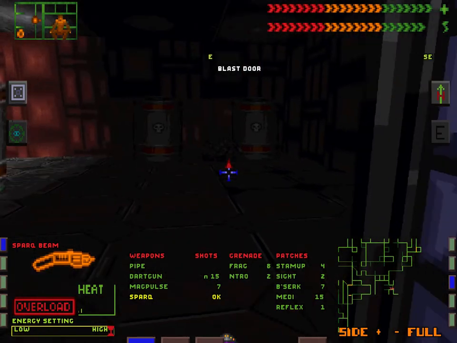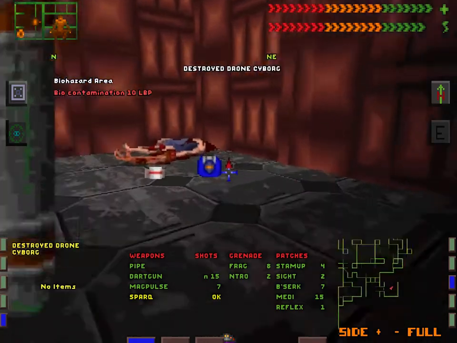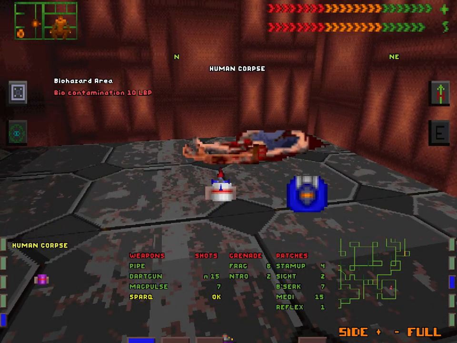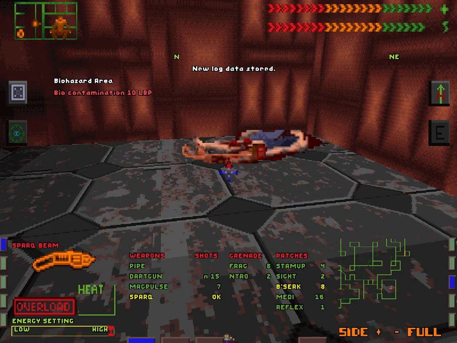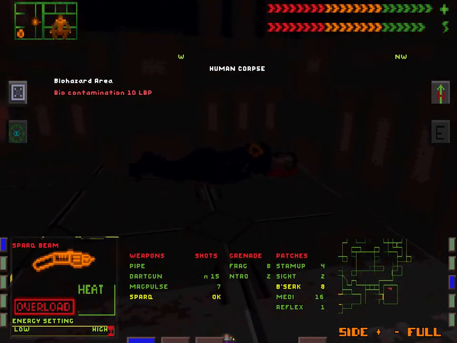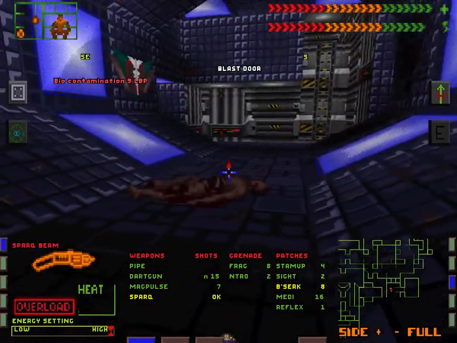Alright, so we gotta do this quickly, so I'm not gonna have time to exploit this. Run in, biohazard. Okay, cyborg didn't have anything, I'm not gonna re-roll it because we're in a hurry. Okay, he's got a berserker patch, med patch, log. Okay, he doesn't have anything useful, so we're gonna get the hell out of here before we melt. Freaking biohazards.